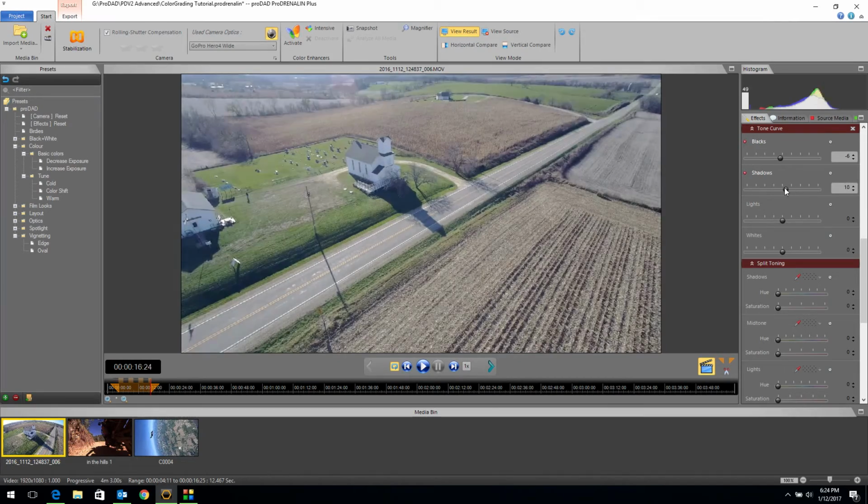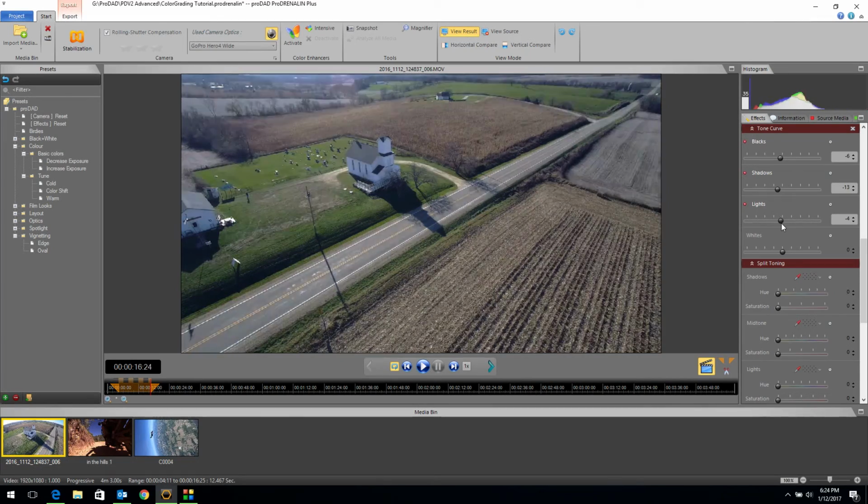Now I'm going to take all my midtones. Look how so much of my picture, which is in the midtone of the color spectrum, changes. This is where we're doing a lot of work. I like it a little punchier, so I'm going to push that down a little bit. My lights. And obviously things that are lighter are going to get brightened up or darkened down. I'm actually going to push that a little bit to the light side, so I've got more contrast. I've got some darker sections. The midtones are crushed a little bit. The lights are brought up.